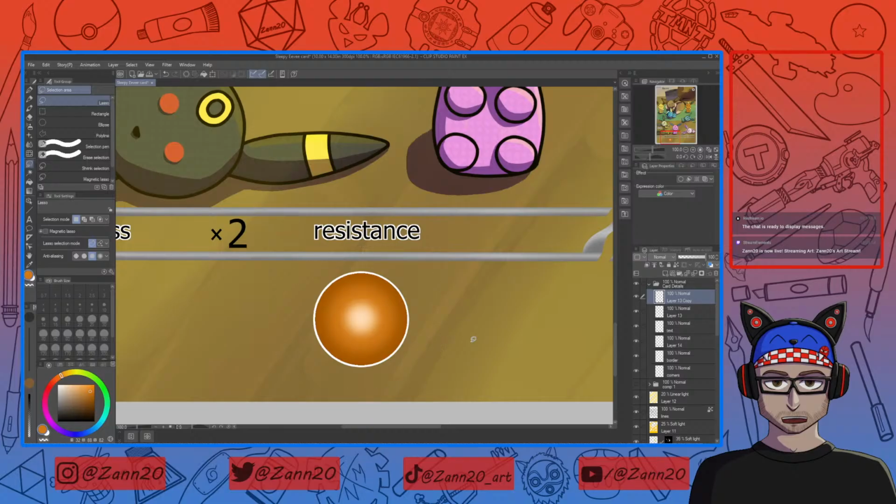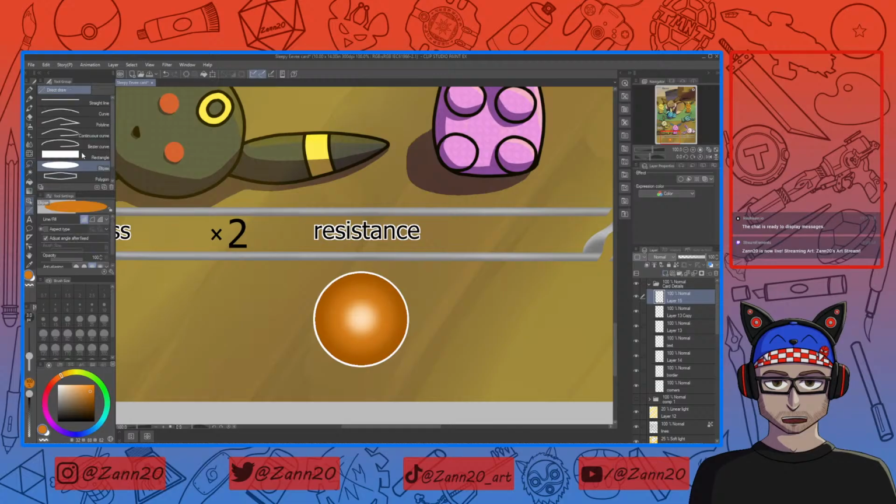Okay. So now I need to make that shape. All right. Pretty straightforward. Pop a new layer in here though. I'll go down here and hit the rectangle. And round those corners a little bit.